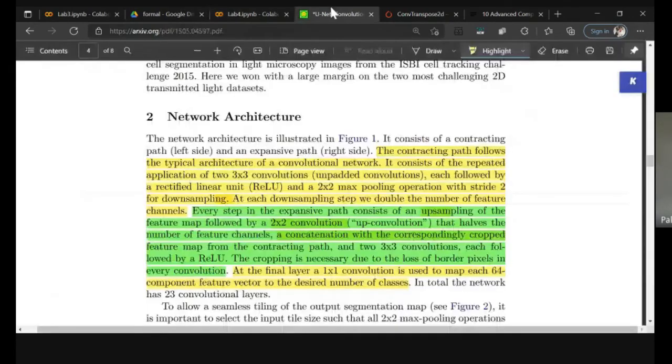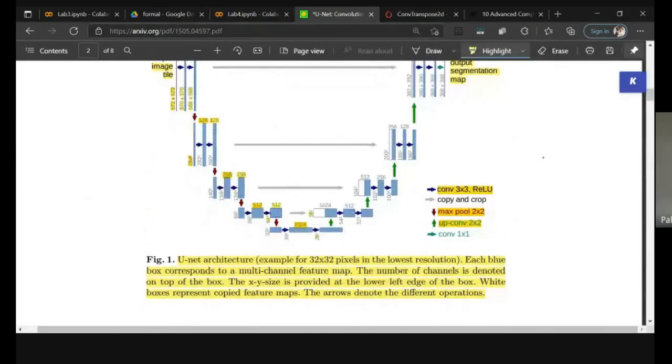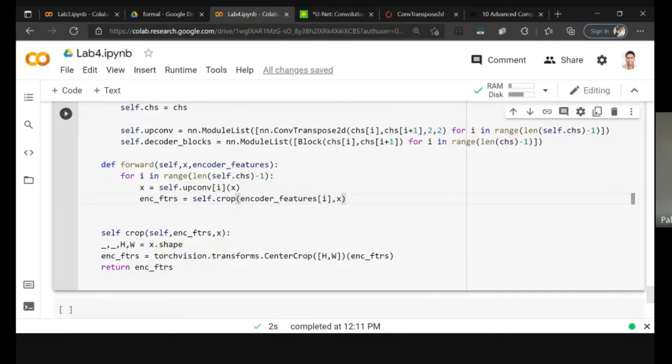Even though my input encoder feature will be 64 by 64, I'm going to do a center crop of 28 by 28 so that the 28 and 28 can be mixed together, and now I will have 56, 56 as the output. We'll see if this works.